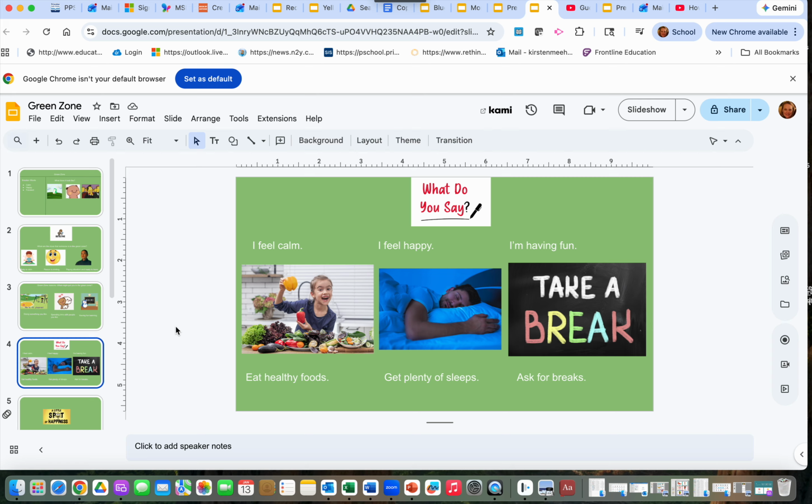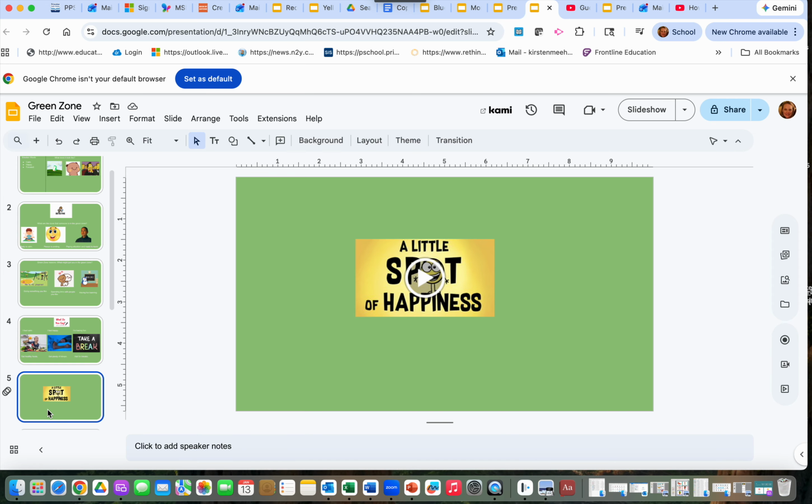So strategies to keep yourself in the green zone might be eating healthy and good foods, getting plenty of sleep, asking for breaks when you need them. I would then end my lesson with A Little Spot of Happiness. This is a wonderful book that talks about what it feels like to be happy and calm and focused and all the different things that might get you there or keep you there.